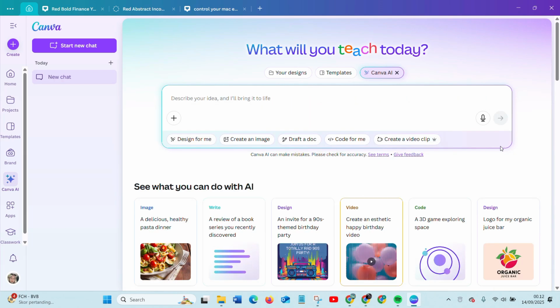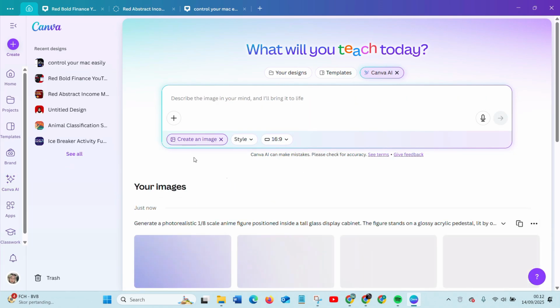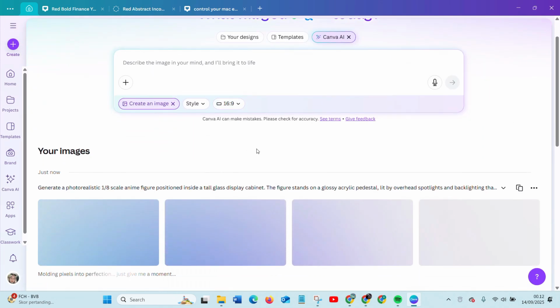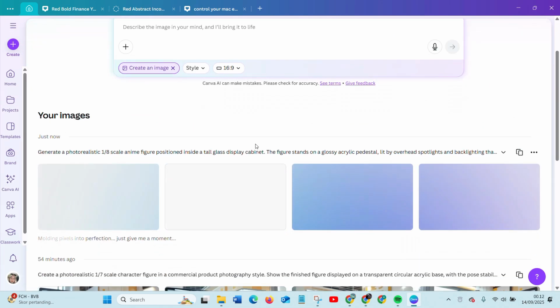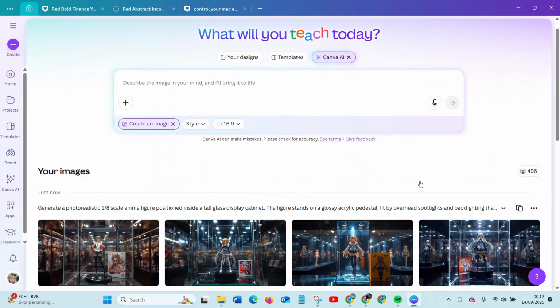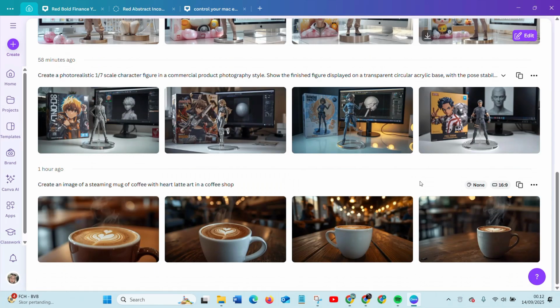Now, enter. We can wait. Canva is generating your prompt. So here's the result. It's very cool, right?